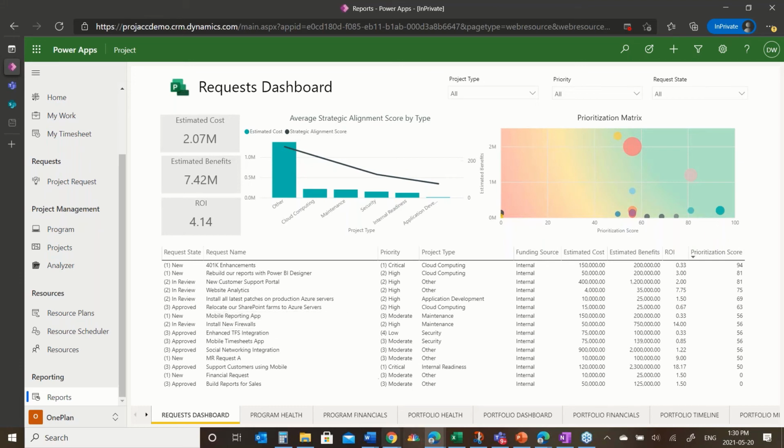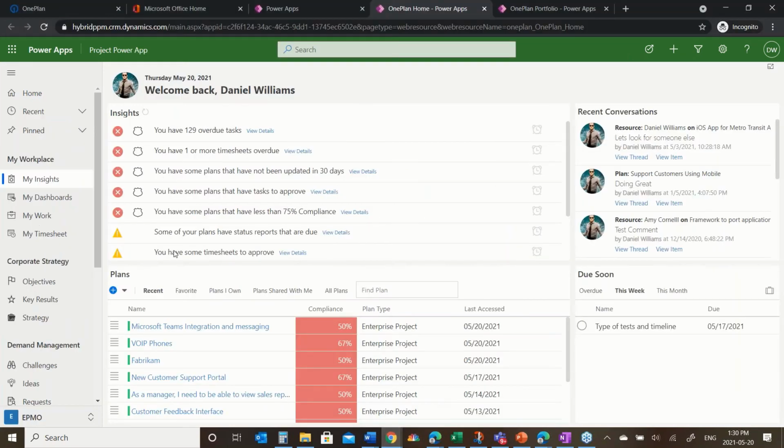Before I wrap, I wanted to show one other thing. I'm just going to jump to a different environment. This is another environment, also in Power Apps, with some additional data, so this is built out even further. Now you're seeing on the screen my insights. Jim mentioned that in one of the slides. This is the insights capability, lit up here inside Power Apps.